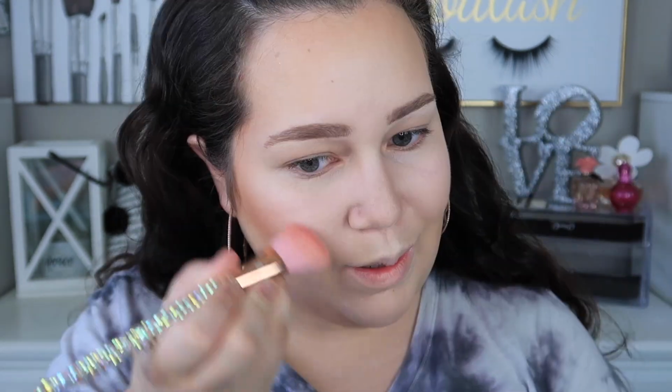I'm gonna go in with some blush, and I'm just going to use my Blinged Brushes F4. I'm gonna go with the Pop of Fuchsia Morphe palette, and I'm gonna pick up the shade Edgy over here. I'm just going to put it on the apples of my cheeks and spread towards my hairline up. Same thing on this other side.